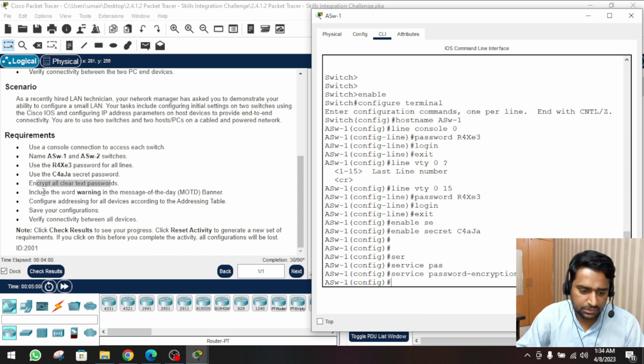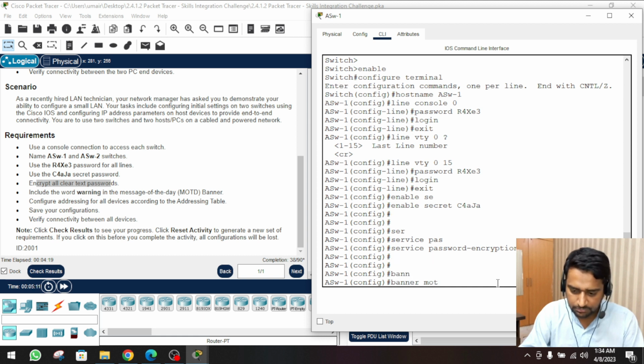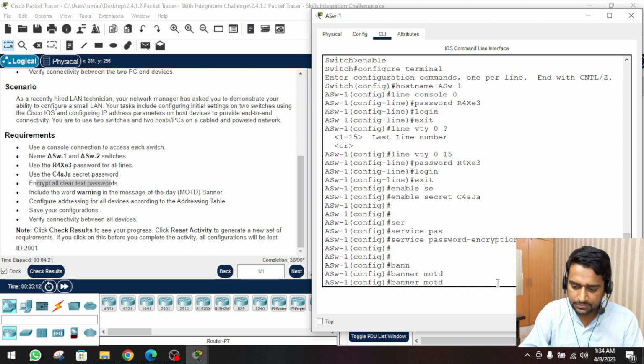Okay, now include the word warning in the message of the day banner. So the command will be banner MOTD. Then we can set the banner like: warning, this is secure device.